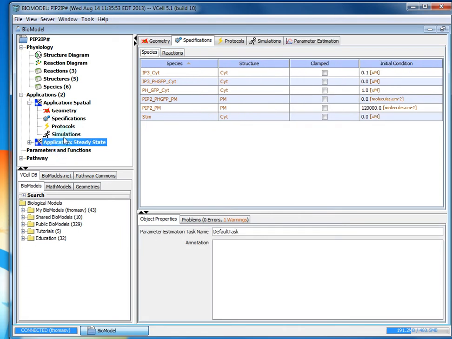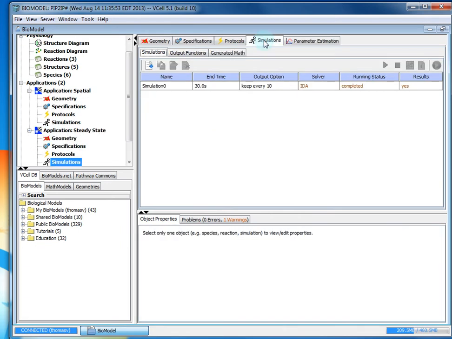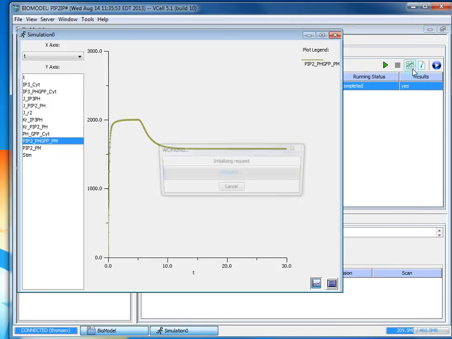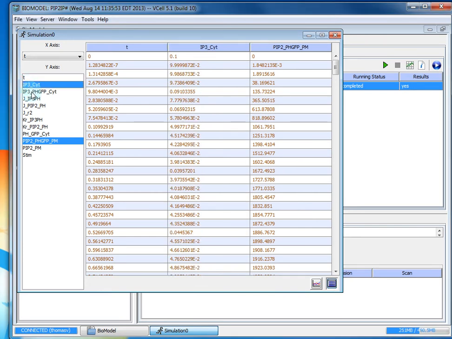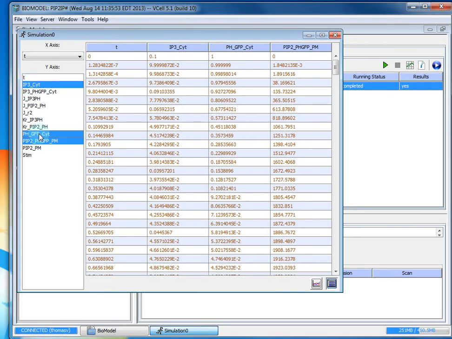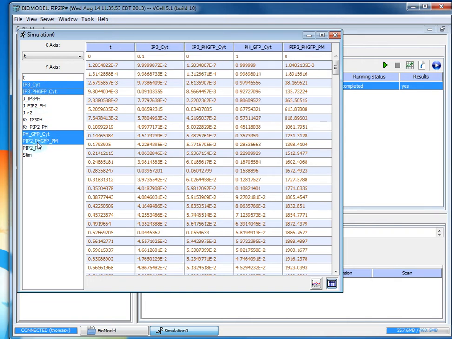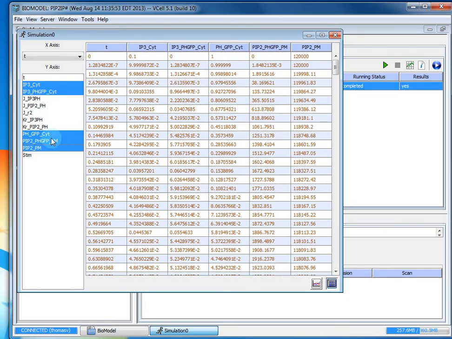So clicking on steady state, we're going to go to Simulations, view results. We're going to view it in table form, and we want to select the following species: IP3, PH-GFP, IP3 PH-GFP, PIP2 PH-GFP, and PIP2.